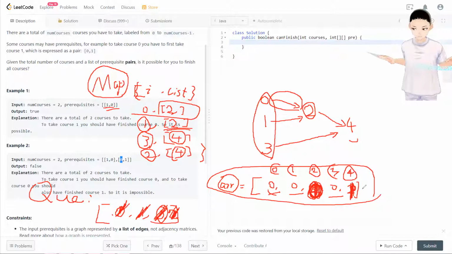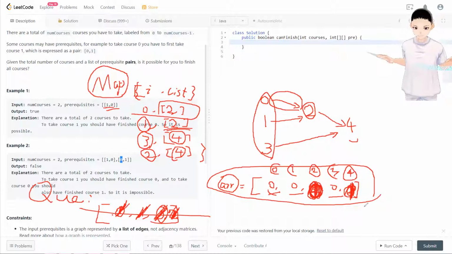Then cancel this 2, and 4 will become 0, right? After all this, the queue will be empty. So the queue is empty now. We check the in-degree, how does that look? We see everything in the in-degree is 0. That means we don't need anything for that class anymore. So all classes 0, 1, 2, 3, 4 are fully finished with all the requirements and fully takable.